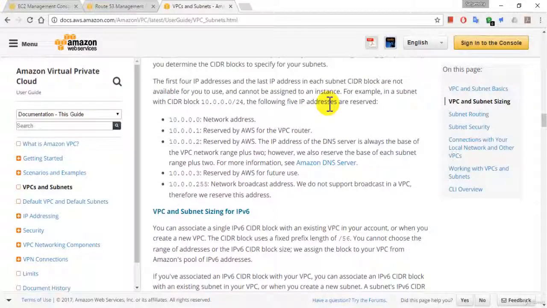One more thing: when you create a subnet, 5 IP addresses are reserved by default in AWS. The first one is for the network address, the last one for the broadcast address. The address .1 is reserved for the VPC router, .2 for DNS, and .3 is reserved for future use.